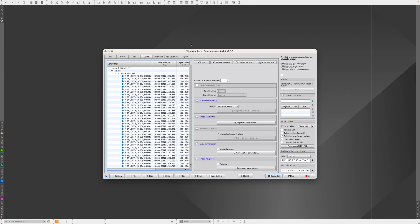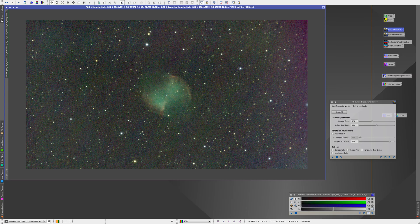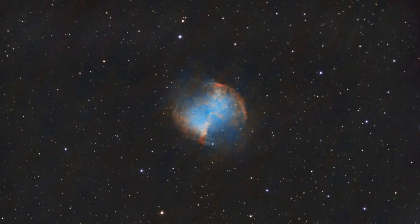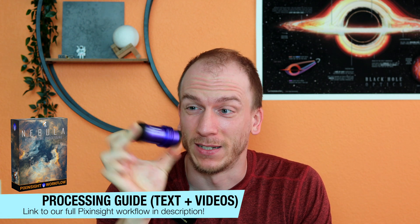So I took 30 darks and stacked all of the 926 files together. It took my computer more than nine and a half hours to stack everything, which is nuts. I went ahead and processed the data the next morning and got something that is honestly not bad at all. The end result is amazing considering the bortle 9, the full moon, and the uncooled camera. The price-to-performance for deep space is really crazy — I'm really impressed with this little camera that's almost 200 bucks. And for deep sky, you can even use that.